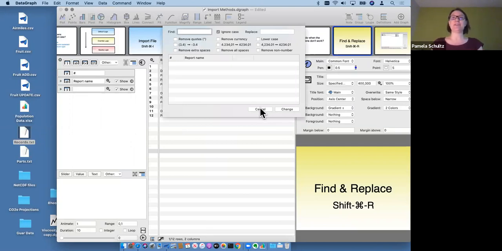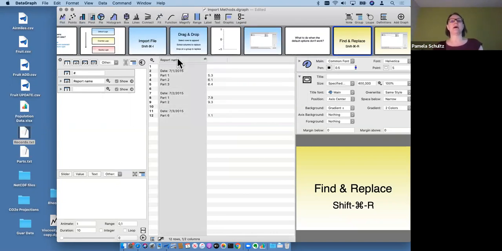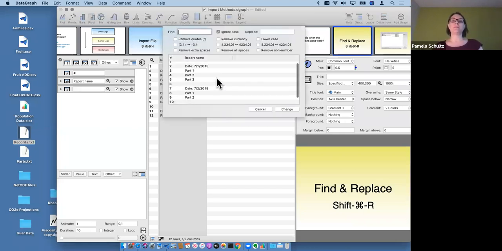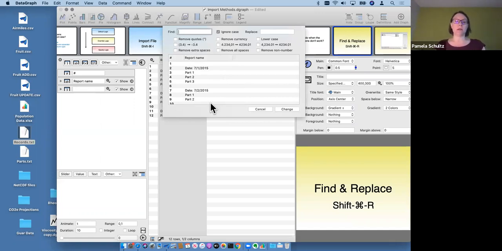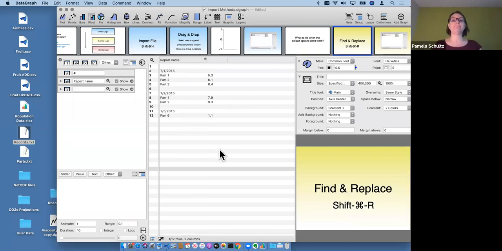Actually, I didn't highlight the data to do the find and replace on, which is why you don't see anything. So let me just cancel this, highlight my column. Now I'll do Shift Command R. You see the column that I've selected. And if I tell it to find and replace something, we're going to see a preview of exactly what that is. So as I'm typing in date and then space, you'll see how the column shown is giving me a preview of exactly what that's going to look like when I do this action. Again, trying to show you what happens before it actually happens. Then I can click change, and that change has been done.